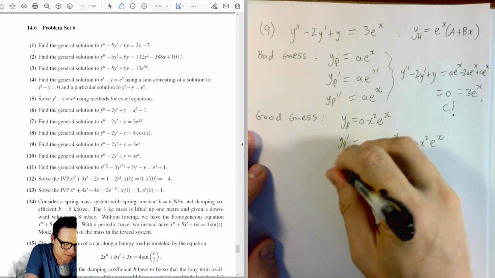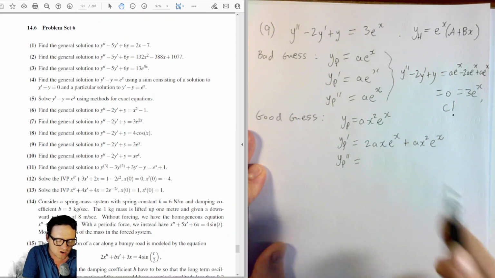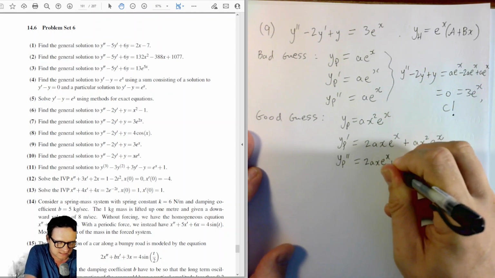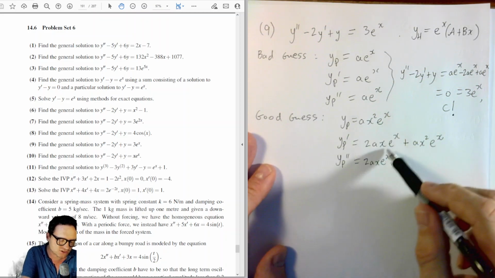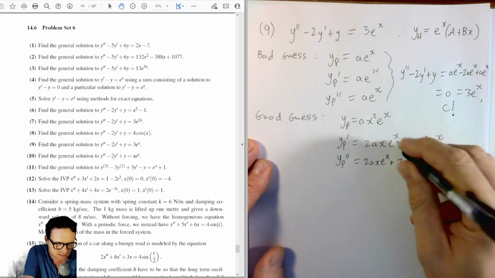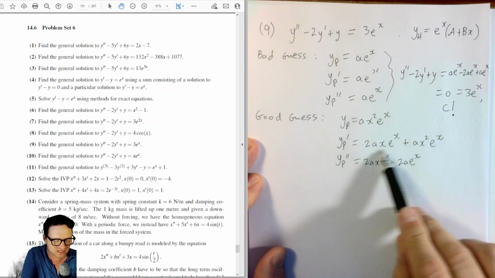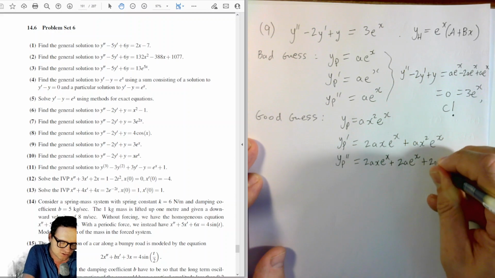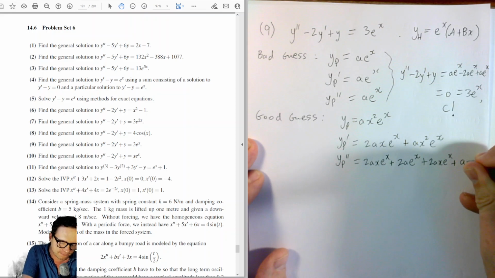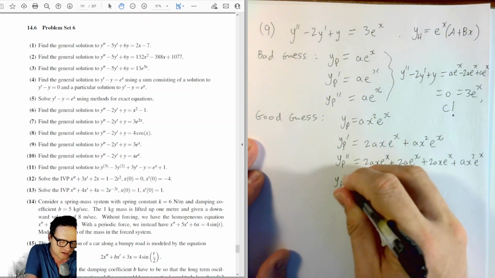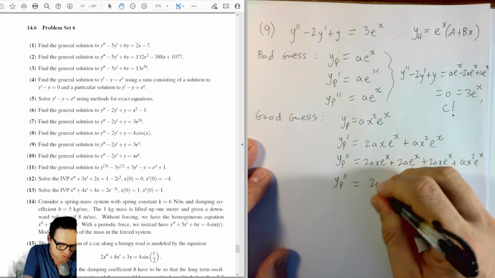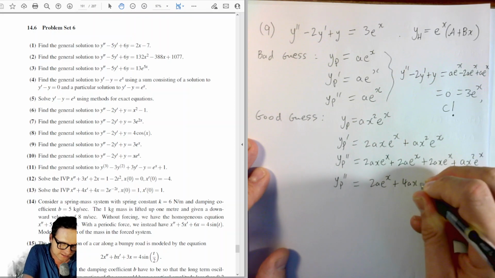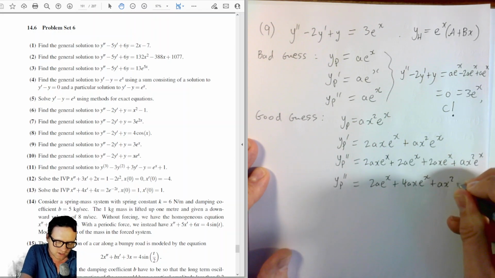Now differentiating this again, we need to use the product rule. So we have 2ax times the derivative of e to the x, which is e to the x, and then we swap this around, differentiating 2ax, and so we get 2a times that e to the x. Okay, so we've differentiated this one. Now we have to differentiate this one, but we've already done that to get here, so we'll just copy down what we have above. So plus 2ax e to the x plus ax squared e to the x, and so we can simplify this and call this 2a e to the x plus, we have two of these, so plus 4ax e to the x, and then plus ax squared e to the x.